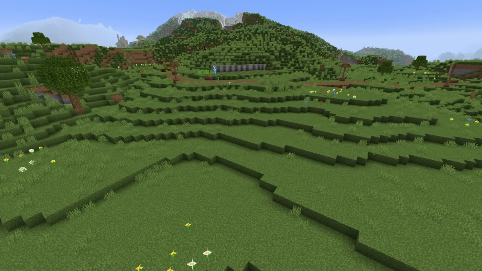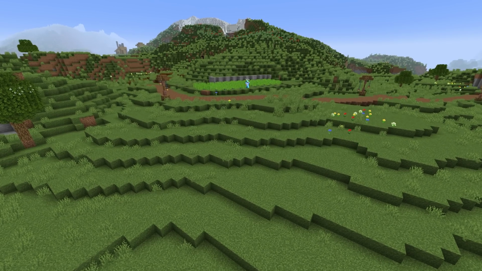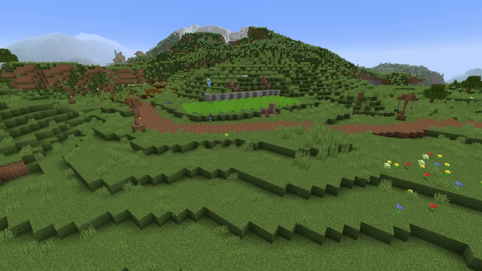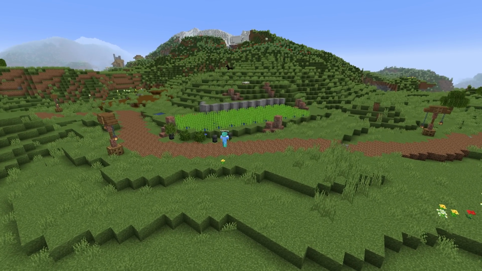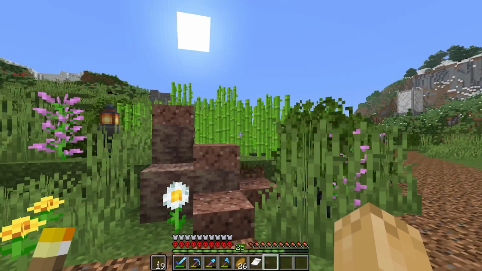I also put up a small cliffside behind the farm just to separate it from the rest of the land. Following that, I did some detailing to add in a few boulders using granite and dripstone, and then also a few stone boulders. And obviously I had to add in the leaves on top of the walls with some lanterns. You know, I'm pretty happy with how this turned out.